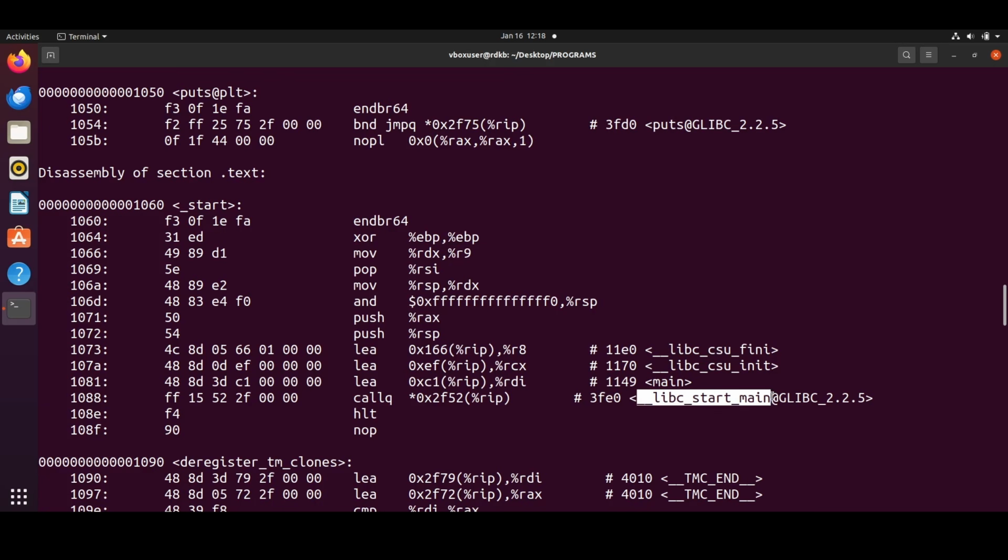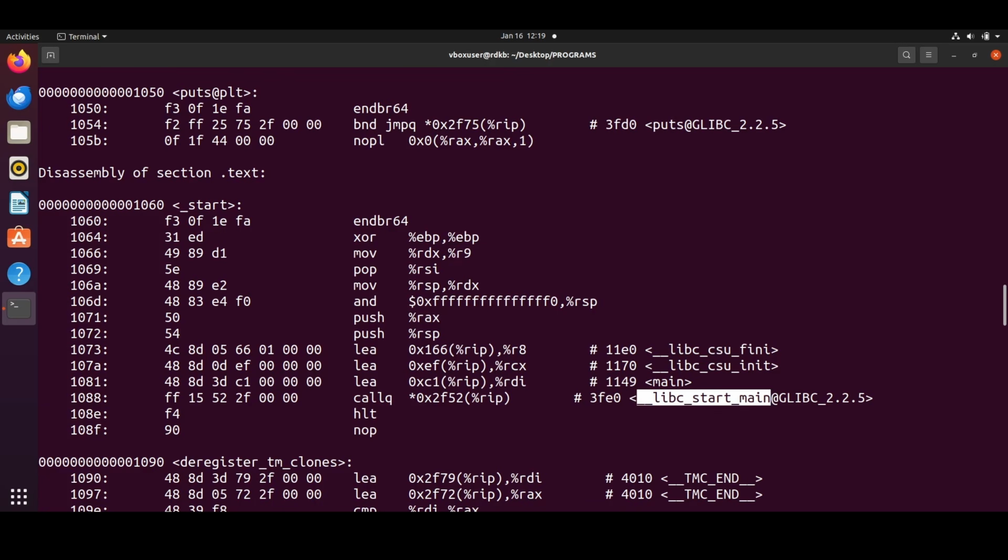When we include headers and compile with GCC, it automatically adds libc, and this libc actually contains or registers the main function of your binary. So when the console starts your process, it will first hit __libc_start_main and it will map to the main function.